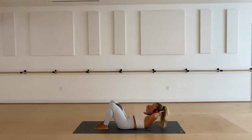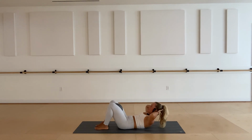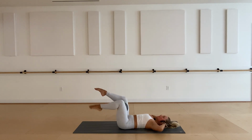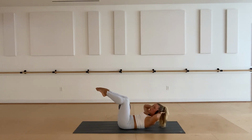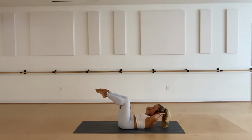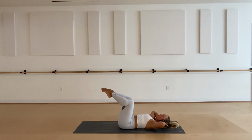And think about lifting from the chest versus the neck. One more like this. Exhale, lift. Inhale, lower. Same thing, legs tabletop here. So squeezing that ball. As you lift up through the torso, lower it down with control. Two more. Last one. Lower all the way down.